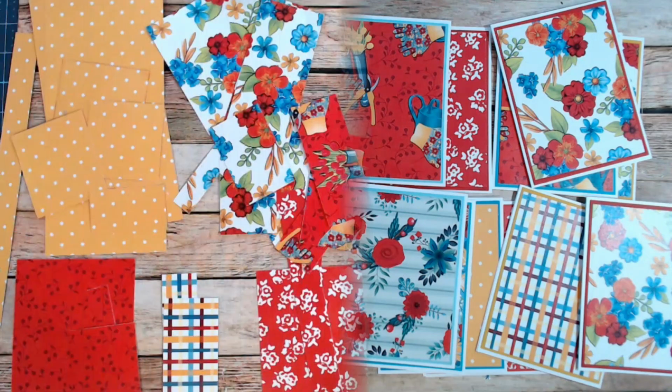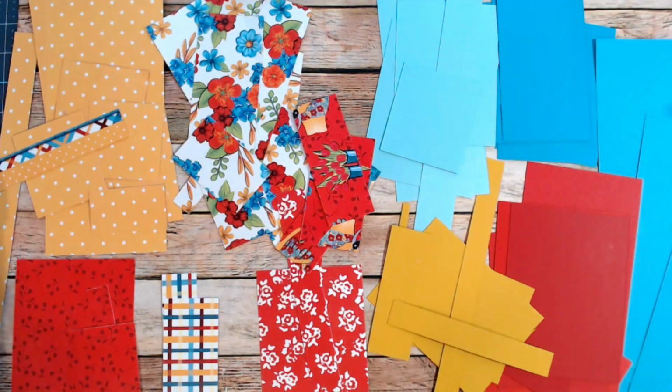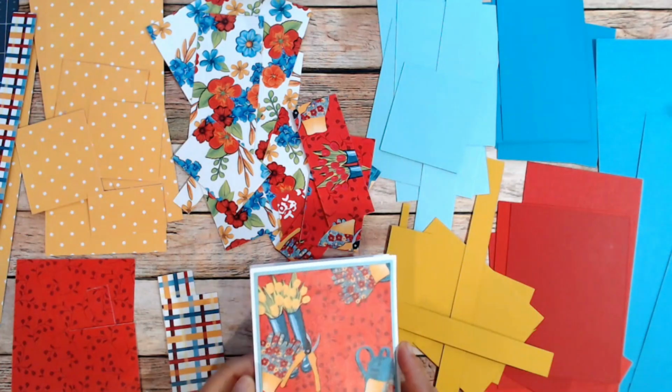What I'm going to do now is grab my scraps, and let me do that and come back to you. And here are my scraps. It's not all of them. I have more. Not a heck of a lot, but I've organized them by color, and then what I'm going to do is just sort of go through my cards and get an idea of what I can use.